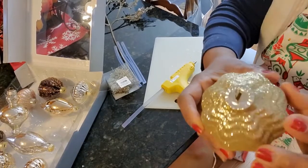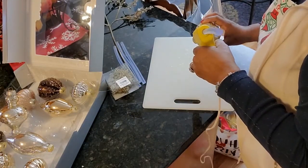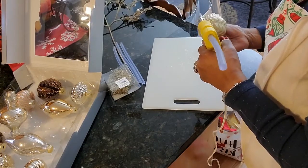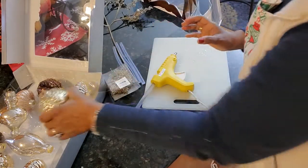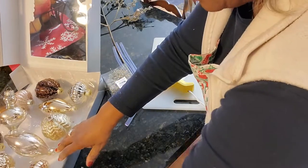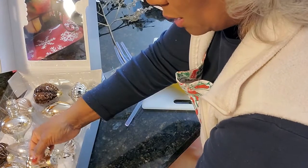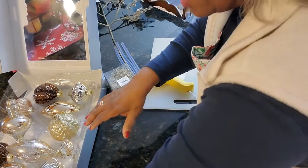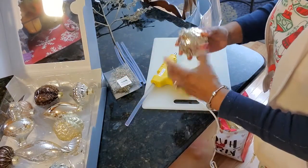Now around each of the ornament caps, I'm putting a couple beads of glue because I do not want them to come loose when I start to place them into their various locations. And I'm trying to spread the welt. Oops, there's one. These are breakable, so you do have to be very careful. I can't believe that one just broke right there in my hand. All right, so here's another one.